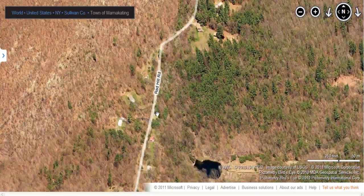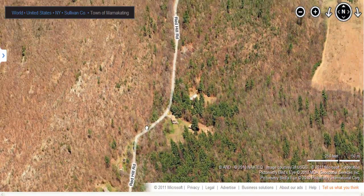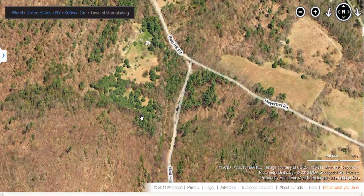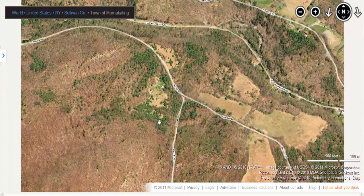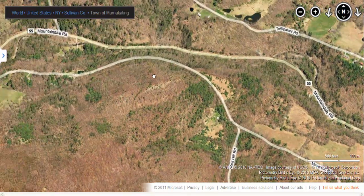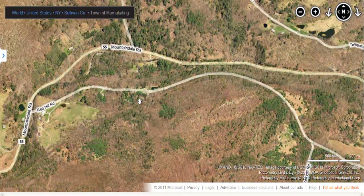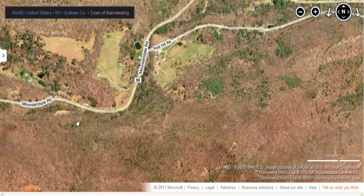Let's keep going, and then here where the road makes a kink, like it turns right and left, that's where the railroad crosses, right here. It's pretty easy to spot. And then now it's on the left side of the road, and it's going up alongside this mountain. Now it's kind of not as easy to see, but it's there. It's there along the mountain here. And then the Red Hill Road goes down here, and the railroad stays up here on the mountainside. It just rides right alongside the mountain, kind of.